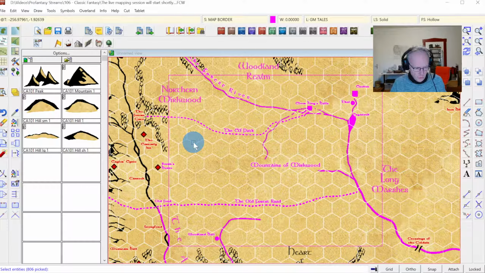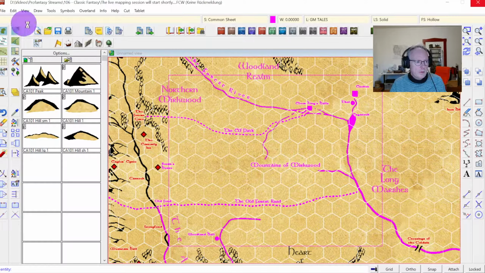So I'm just going to do D for do it. And then I need to select the origin of the clipboard. And for that, I'm going to use the lower left corner here, because that will be the origin point on my new map. Okay. So much for that. Save the map. It's redrawing at the moment. Takes a little bit longer on this map.